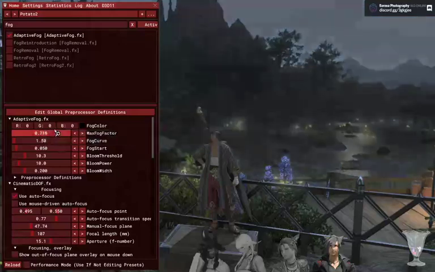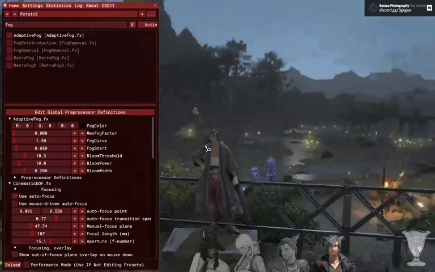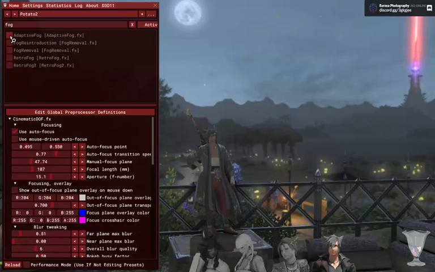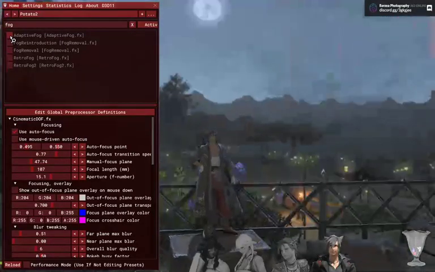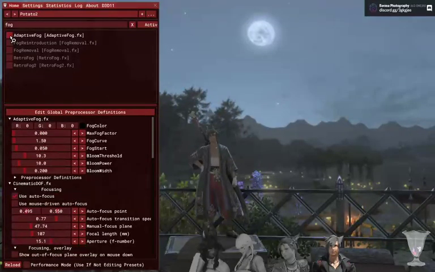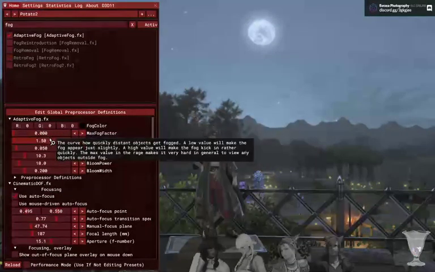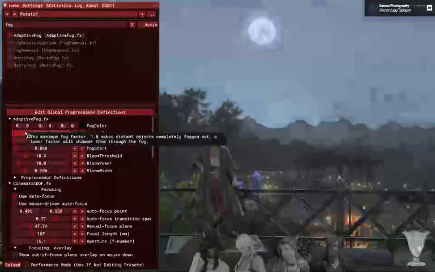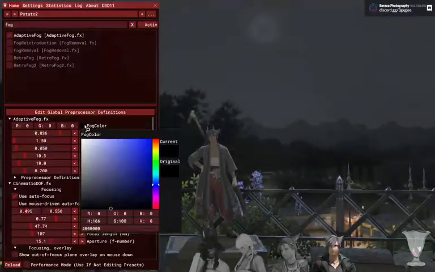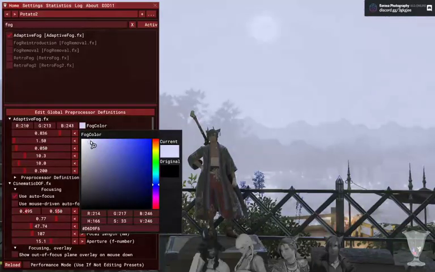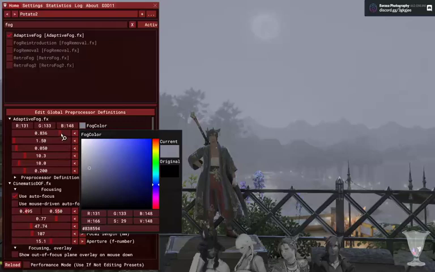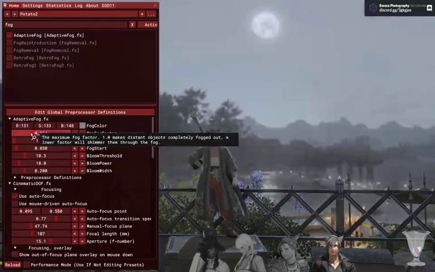And then just adjust the intensity of it. The game already has its own natural fog. If I turn that on, the game has its normal fog. Oh, the moon is really nice. It's normal fog, but you can apply yours on top of it. Like that. Or maybe I want this to actually be really white or gray, and then not that intense.